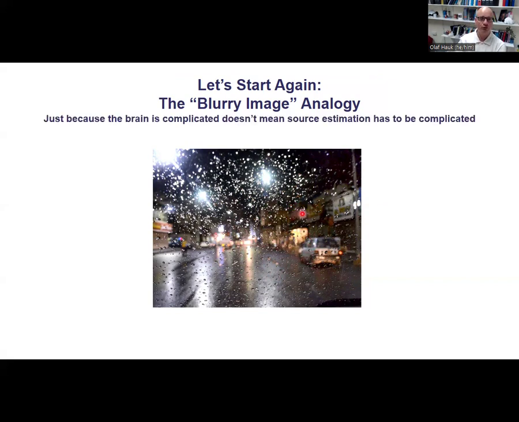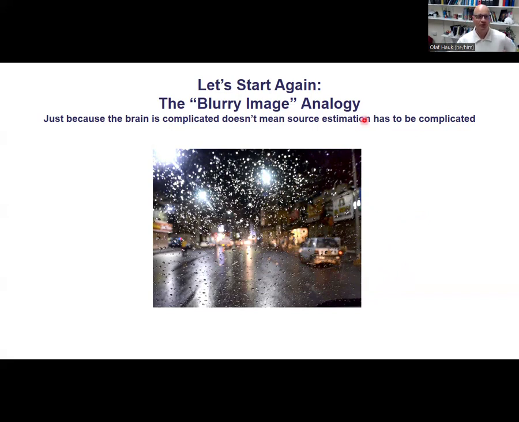Quite a few methods out there suggest that they found some mathematical trick that manages to get you higher spatial resolution or manages to reconstruct sources better than other methods. And very often, I also get lost in the mathematics, and at some point there is a bit of magic going on. But I think with this approach, you can understand source estimation from a more intuitive point of view. It really leads to some practical, clear measures for spatial resolution that do not depend on the complex mathematics behind individual methods.